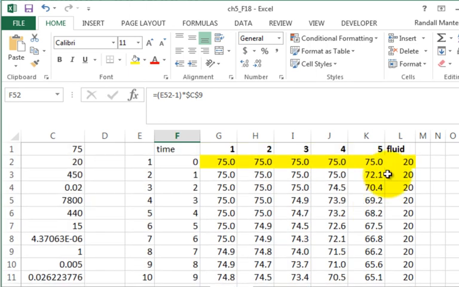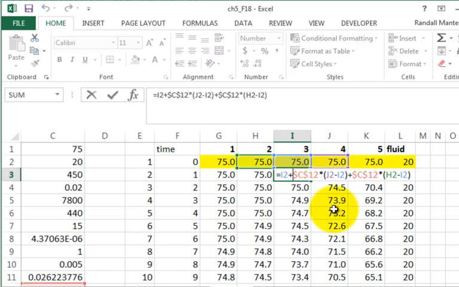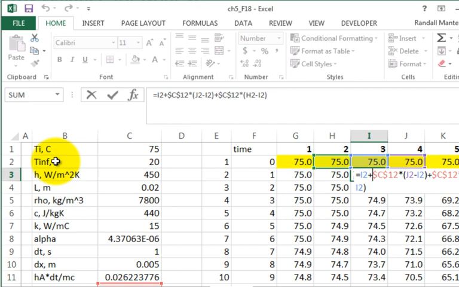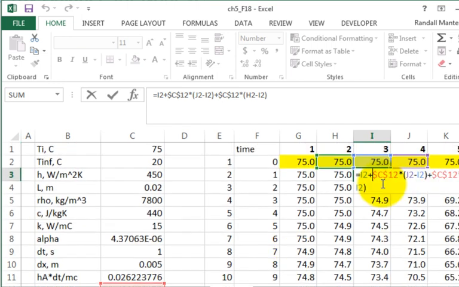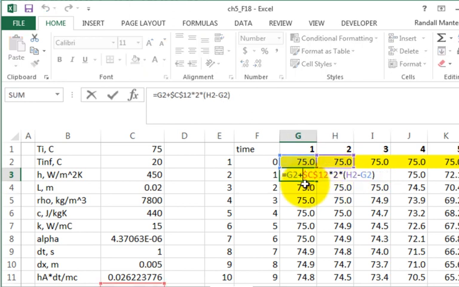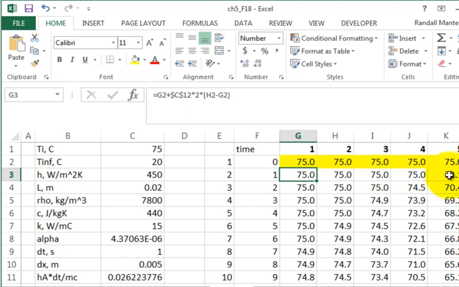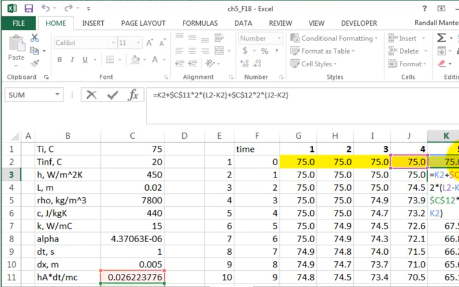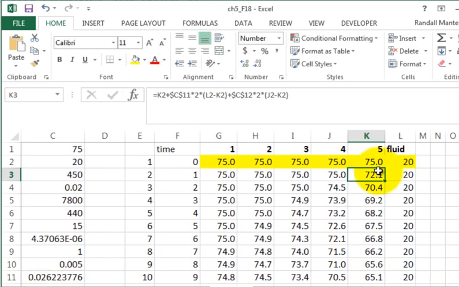So when you code it up in Excel, if I clicked for this one in cell 3, it basically uses the previous time step values and some parameter that's over here, and then it predicts it, and boom, that's how you code it up. And like here for node 1, it just uses those two at the previous time level. And then over here at node 5, it just uses this one and the fluid node. And so you have to get the equations right, code it up, and then solve.